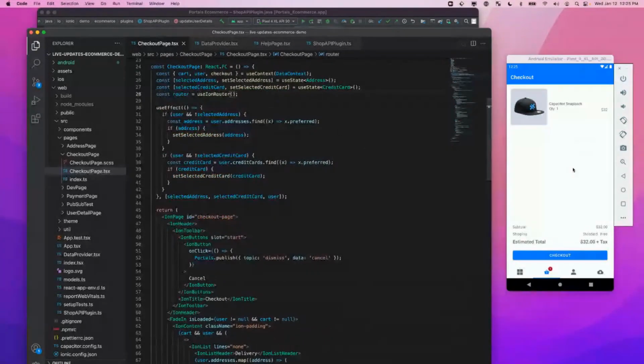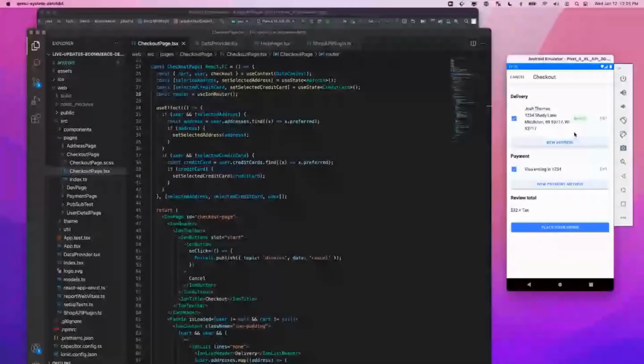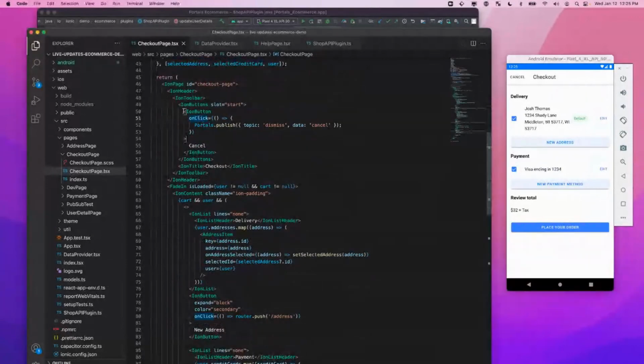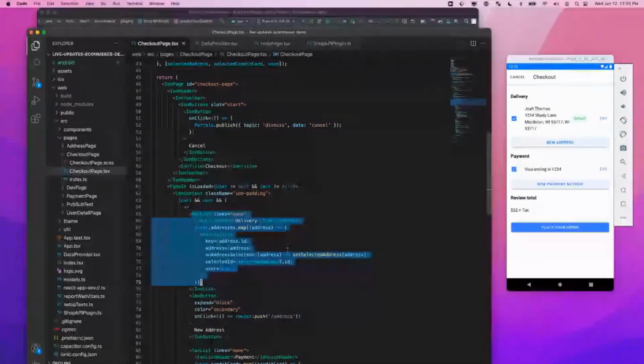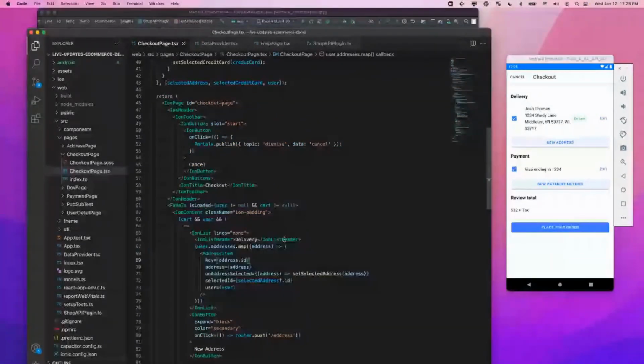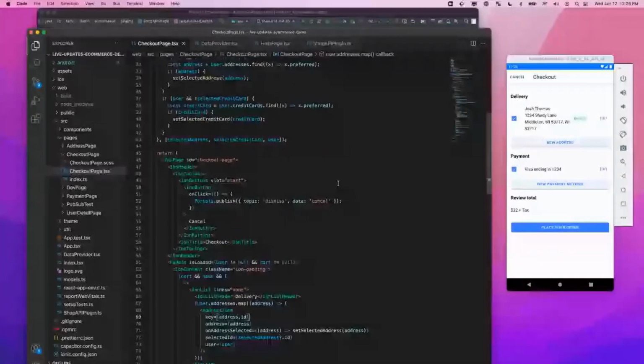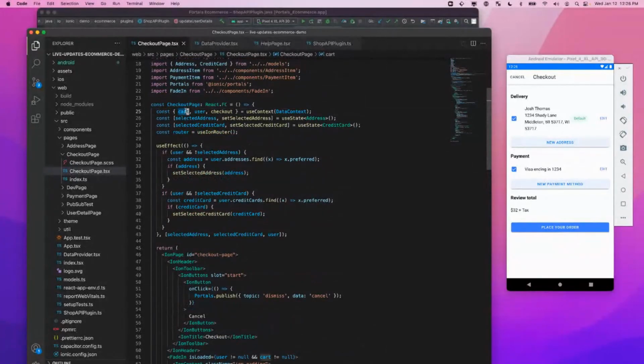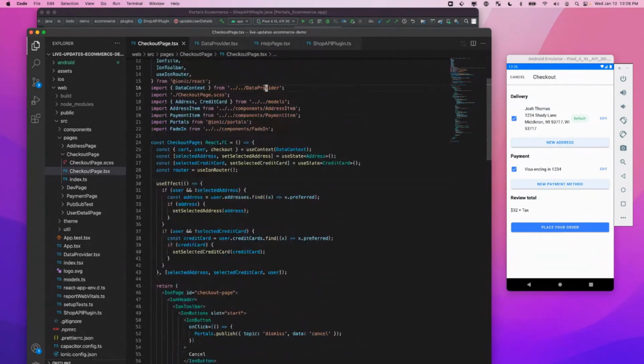And here is the checkout screen. This is the corresponding component in React. You can see we have the cancel button here at the top. We have the list of addresses that are being looped over. But in order for this information to be displayed within this component, we actually need to ask the native application for that information, be it the cart data so that we can get the total, the users so that we can get the addresses, and then also the checkout process.